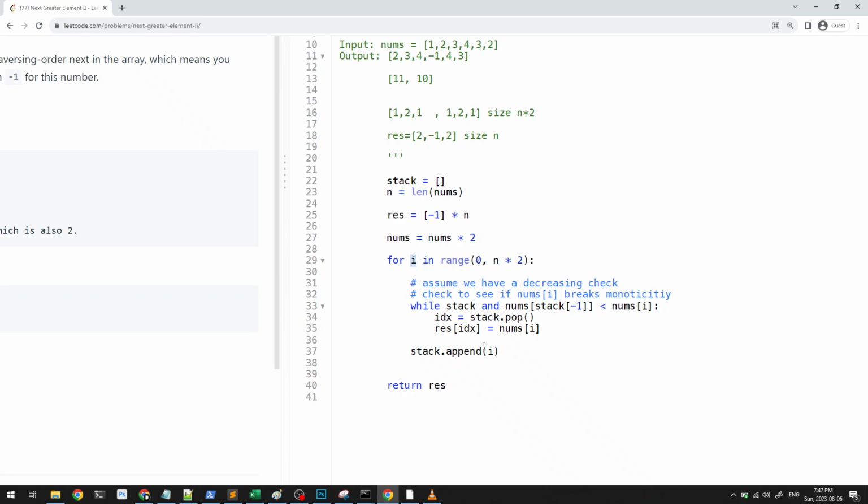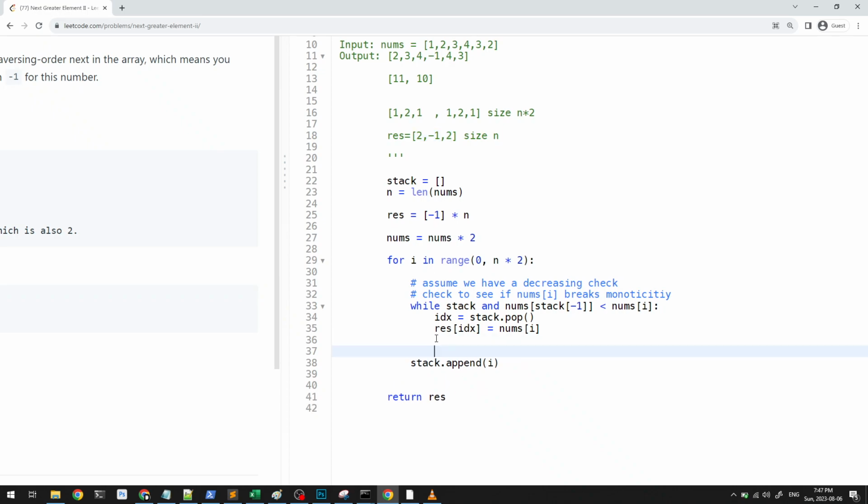If I append i to the stack, the only problem here is that this index that I pop off, I don't ever want this index to be greater than size n, right? Because result is only of size n. I can't pop off an index like 4 (0, 1, 2, 3, 4) and then do something like result at 4 is equal to whatever, because result only has a size of 3. It only has a size of n. So what can we do?